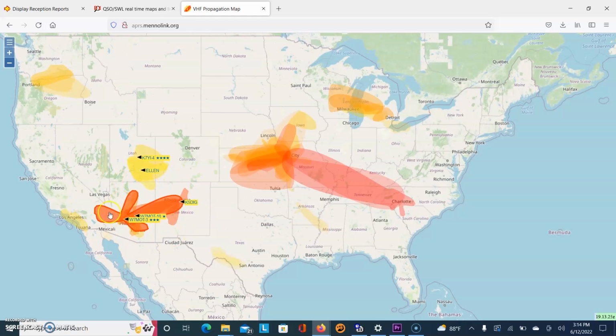And as this happens more and more, it grows, like you see over here. I will tell you, when I have seen this website like this, and I've been on 2 meters, I have worked up into North Carolina, South Carolina, Atlanta, Alabama, across the Gulf to Texas and Baton Rouge, Louisiana. I have talked on those mobile and with a horizontal beam back in the day when I had my 9700.